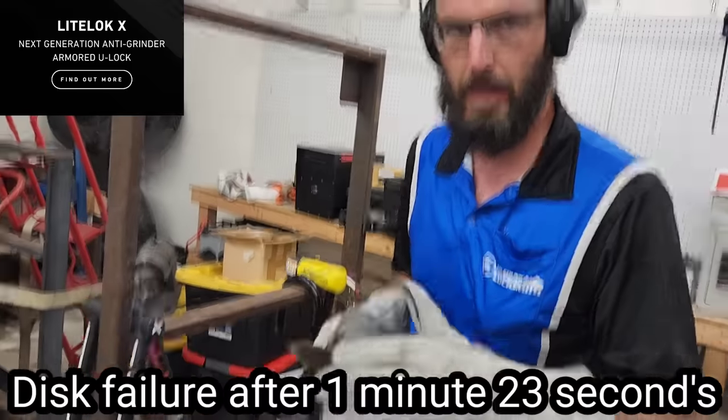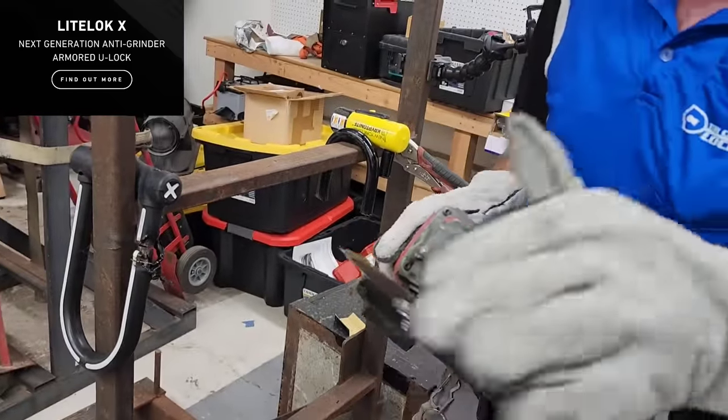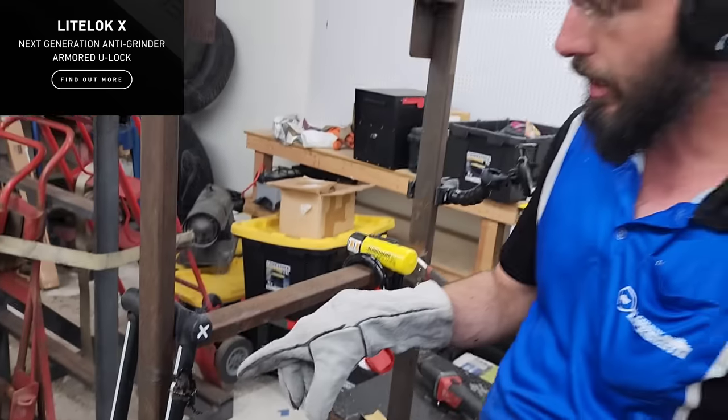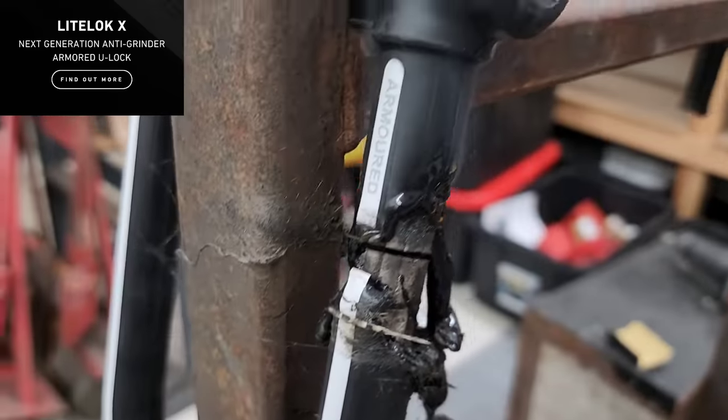Okay, so it has broken my blade. This is why we have the safety protection equipment on for your hands. It's destroyed my blade, okay? That is crazy. And you can see it's nowhere near all the way cut through.